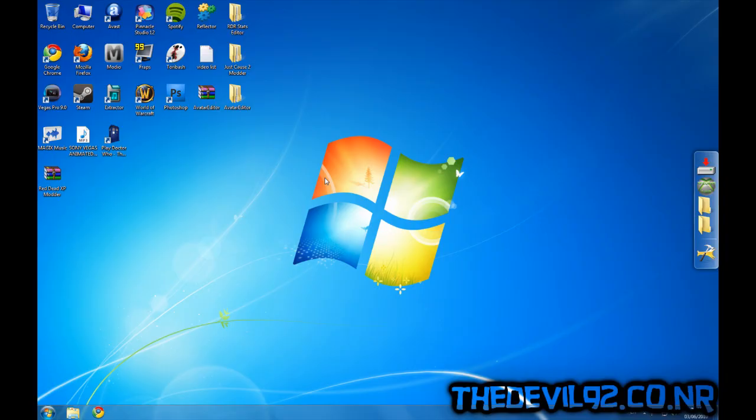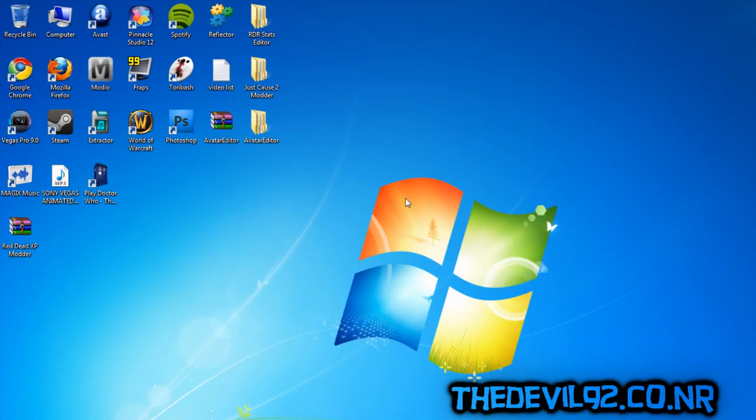Hey guys, doing it too here. And today I'm going to show you how to mod Oblivion. Now, I have done a video already on how to mod Oblivion, but this one is far superior to any modding tool out here. As far as I know, it was actually created in 2006, not long after Oblivion was created on Xbox 360. And it's amazing what you can do with this tool.